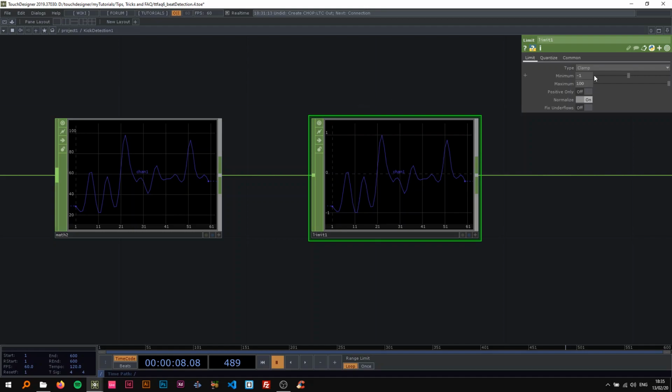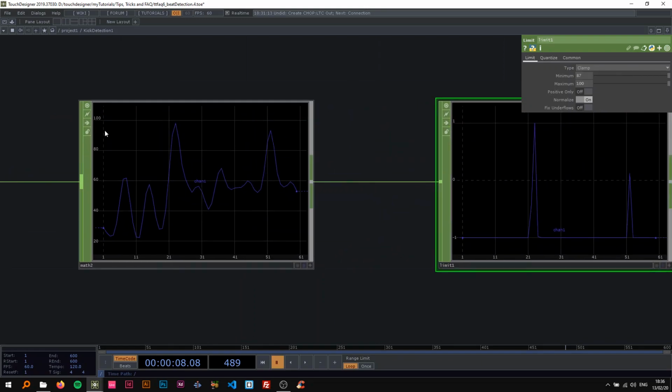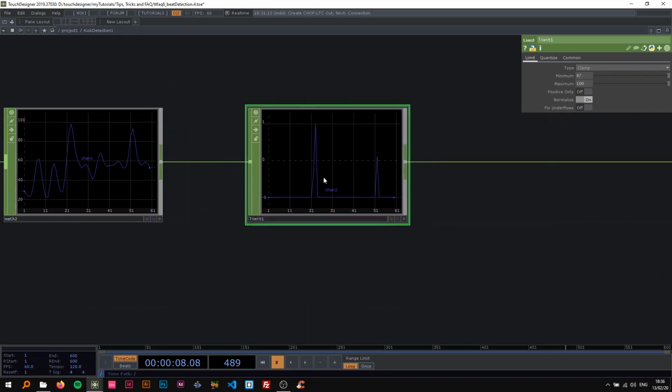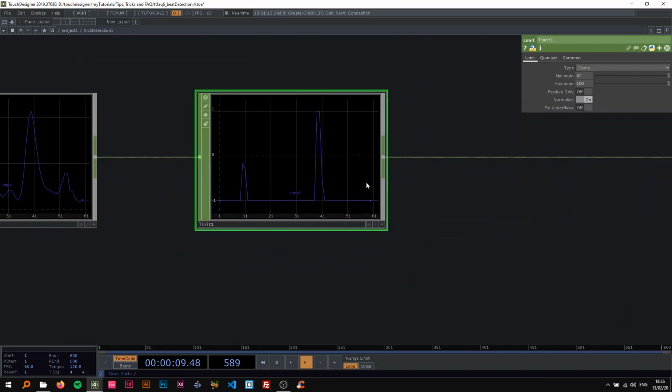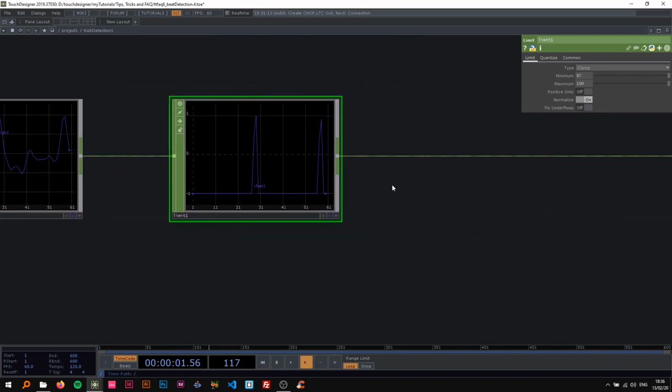And then we're going to change the minimum to what I found for this song is good, but we're gonna change this later. I'm also gonna make a slider for this later, but it's 87. So 87 is around here somewhere, and I guess more like here. And now we really only have these peaks here, as you can see. So you can already maybe get a feel of how the speed detection is working.